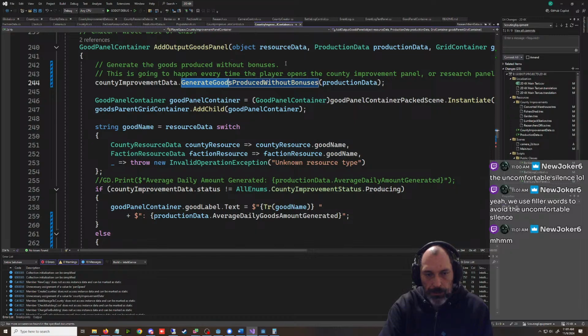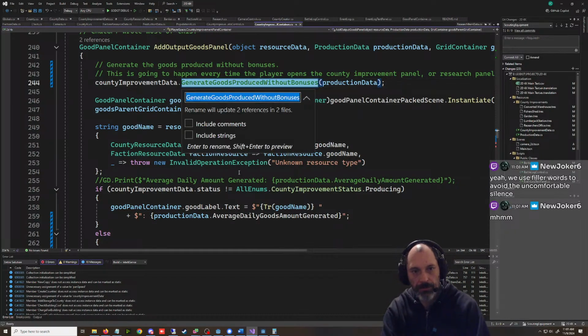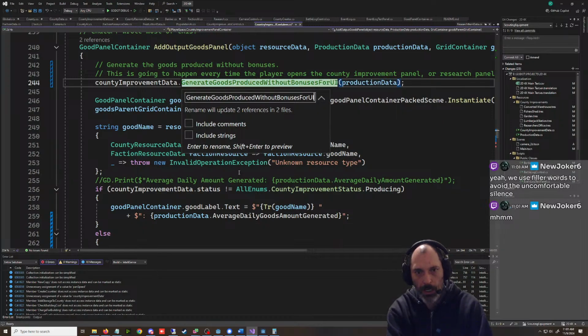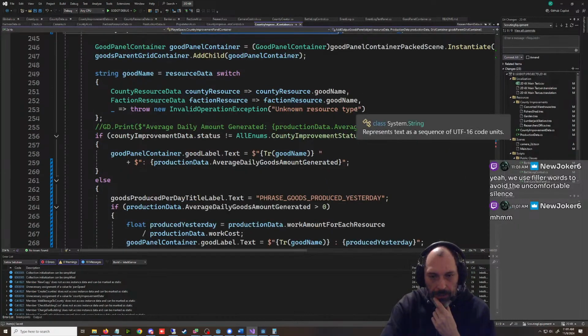Generate the goods produced without bonuses. Now this is throwing me off here. This should be for UI. Every time I see this, I'm like, what is it doing? All right, we have our goods container.